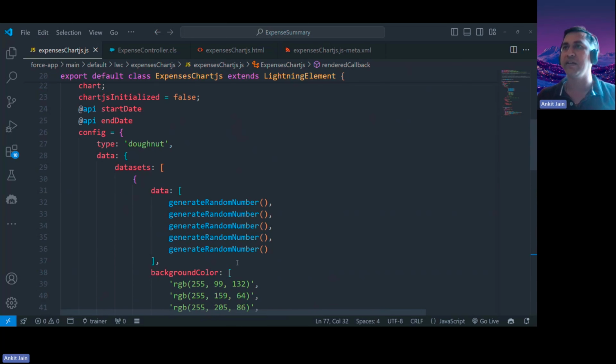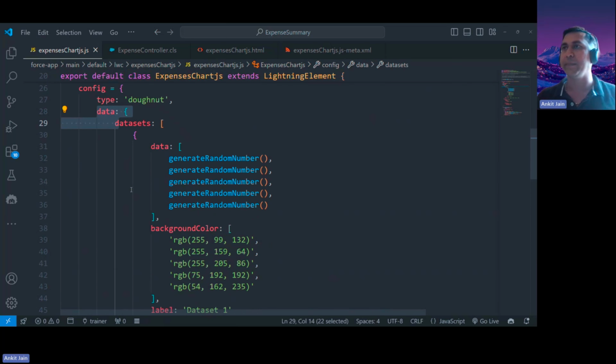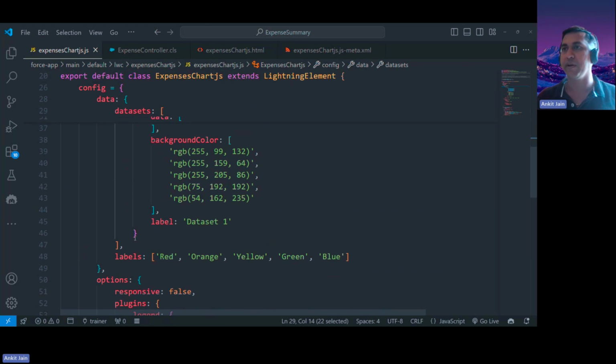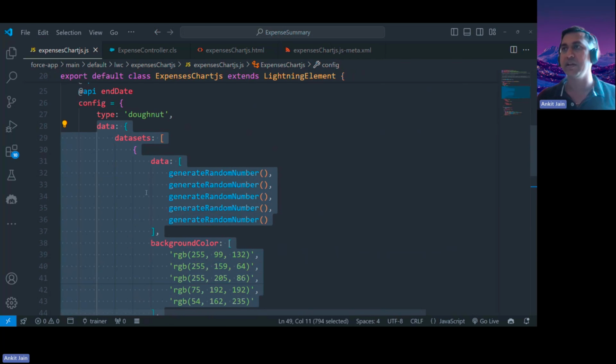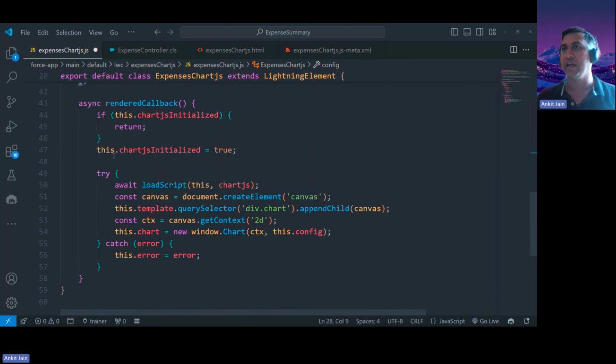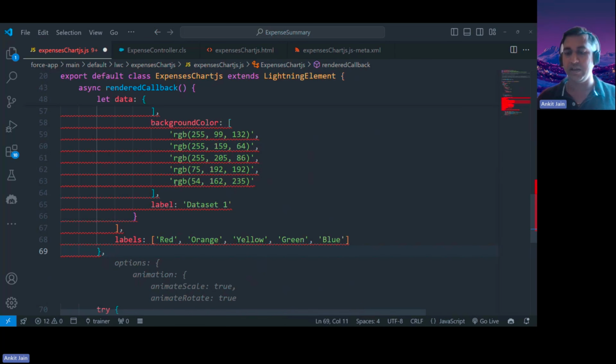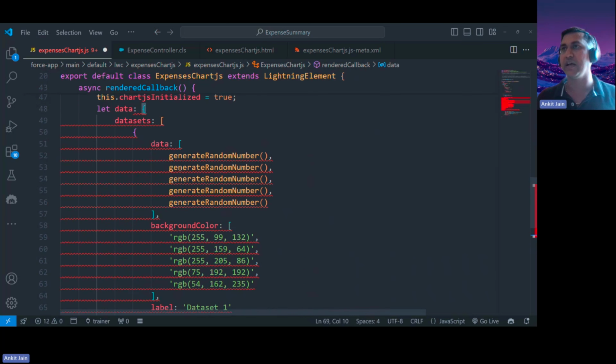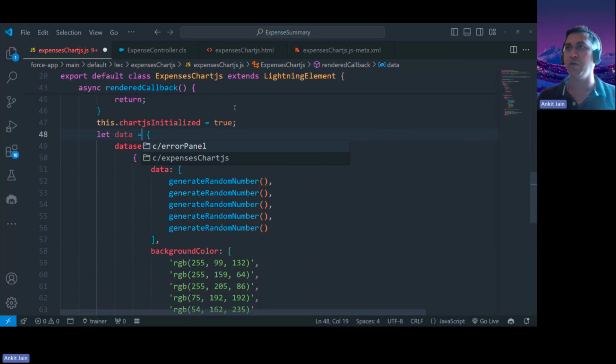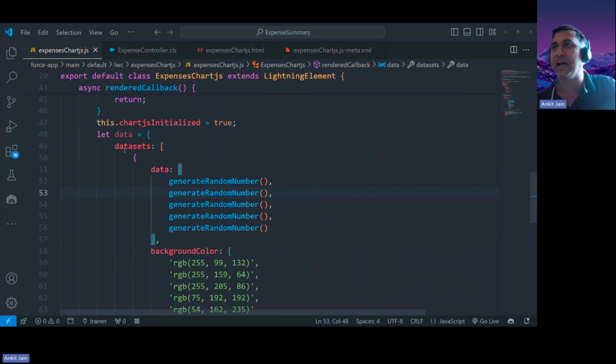So what we will do, as this is the section where they are populating the data, let me simply take this section out from here. Okay, this is the data section that they are populating. I am cutting this from here, and let me go and define that data. As soon as my component is rendered, I want to go and prepare my data. So the first thing I will do is put the data as is that they have put. Let me check here. I am replacing this colon with equal to. Now I believe we are good. So this is the one variable that I have created where I do have this static data.